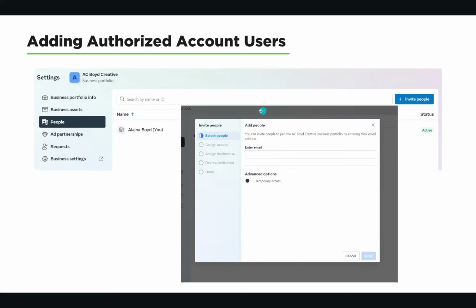I have tried to do this before by typing in the name of someone as it appears on Facebook. It won't work that way. You do have to use an email, and it can get a little confusing, but like I say, good rule of thumb, use whatever email is associated with their personal Facebook account, and you should be in good shape. And once you hit this blue next button, it'll move you on into the next step, which you can see down here.